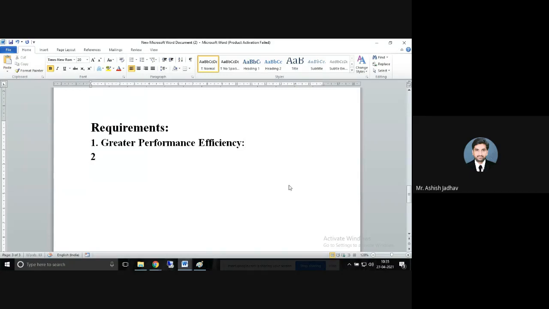Then the second one is low power consumption. Of course, this is the requirement of the embedded market. Right. So, low power consumption: every handheld device, every small sized unit is battery operated.